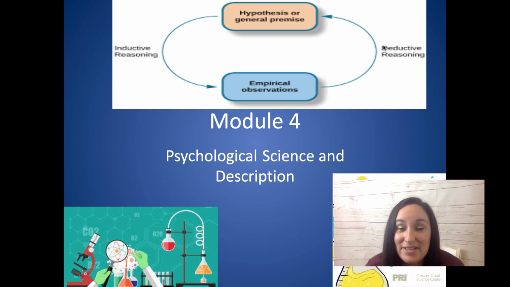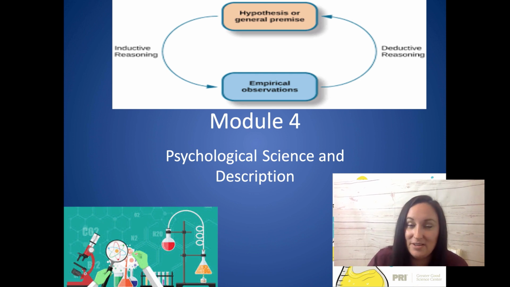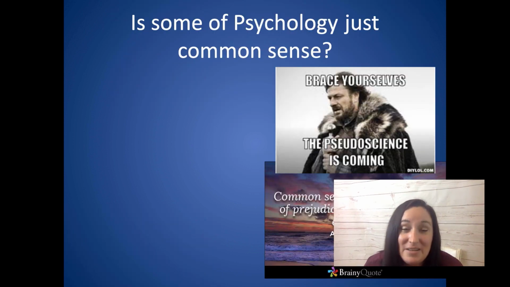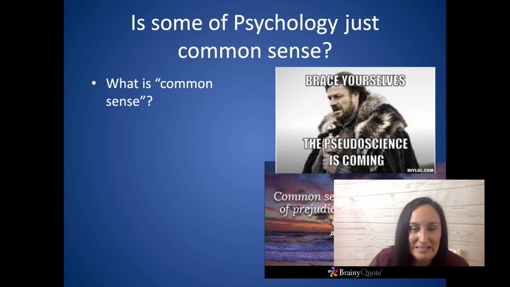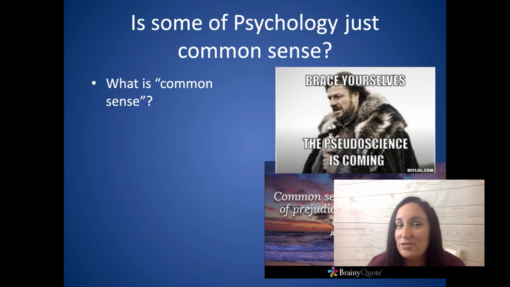So today we're going to study psychological science and description. This means we're really going to look at psychology as a science and not just common sense. So is some of psychology just common sense? Well, that obviously depends on what really is common sense. And is our common sense actual fact? Sometimes we think things that aren't actually true.